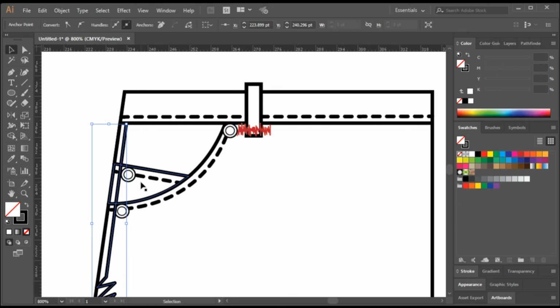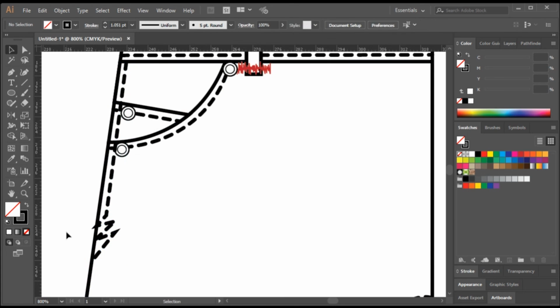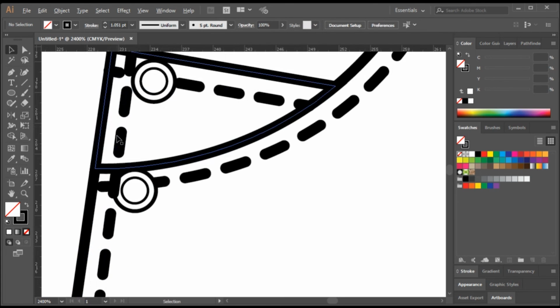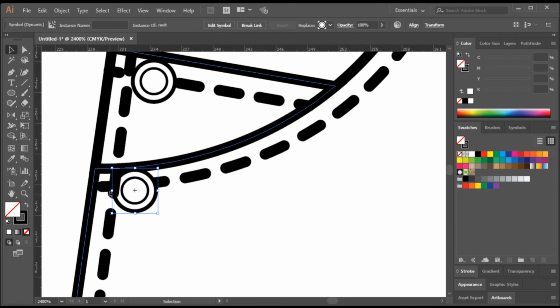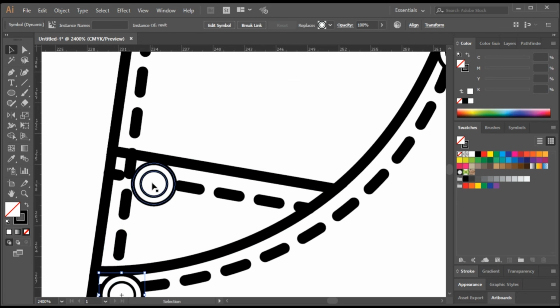So I'll press I on the keyboard for switching to the eyedropper, and then click on this stroke to acquire its properties and apply it to the selected object. Fine. And then I want it on top, so Control Shift right bracket, and place it on top. Select this one, Control Shift right bracket, and place it on top.